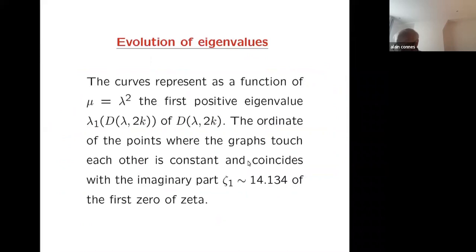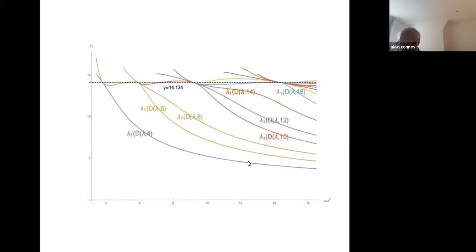So we kept going. And there is a nice way to represent what I just said, which is by the evolution of the eigenvalues. You can look at the corresponding eigenvalues and the way they behave as a function of the lambda. And what you find out is that there are places where all these curves touch each other, which is quite amazing. And when they touch each other, the value is the correct one. So here is the corresponding zero of zeta. So we were sort of mystified by these facts.